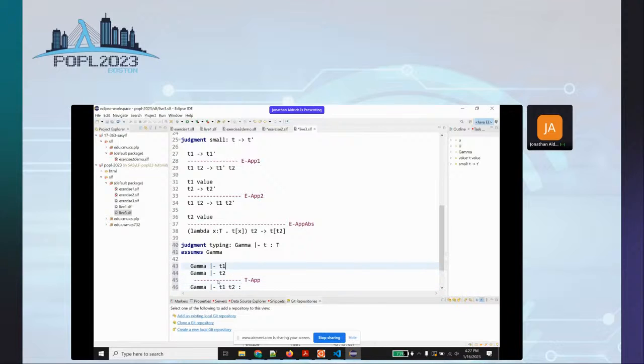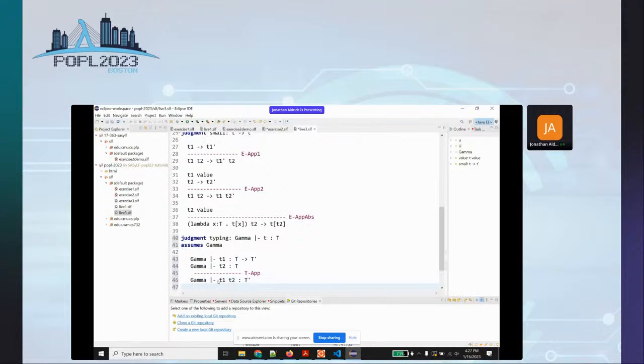So what does T1 have to be? To be typed. I'm going to say T arrow T prime. There has to be some arrow type. And then, of course, for T2, we're not doing any subtyping nonsense here, so we just have T2 has to be T. It doesn't have to be an arrow type, but it needs to be the input type. And then our result will be T prime.